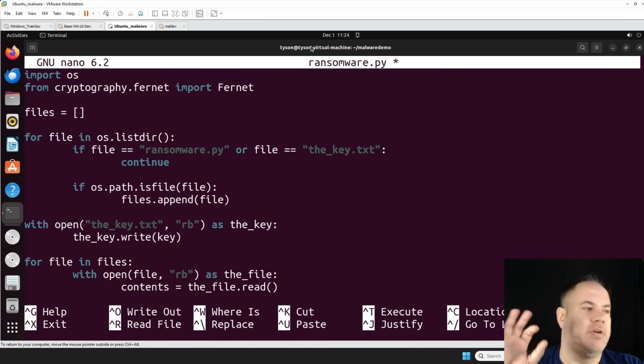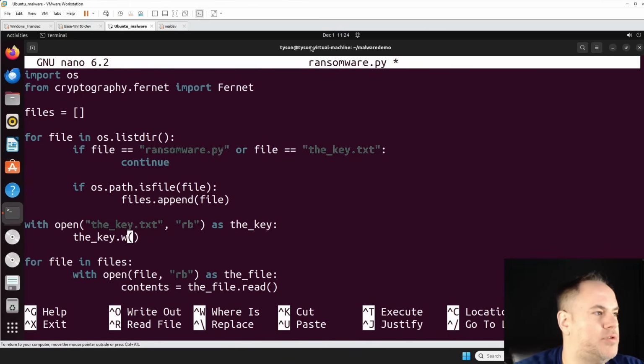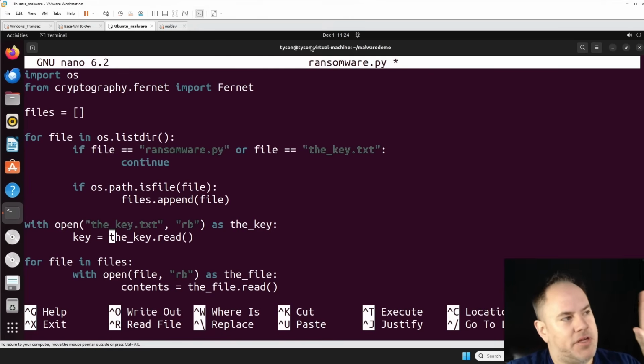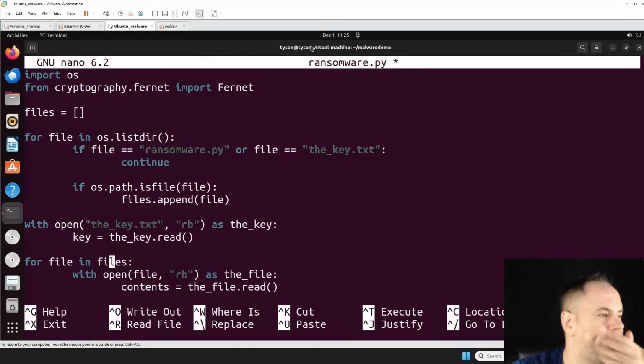So we're doing the reverse of the writing: with key.txt, read bytes, alias as key. Then we say key equals key.read, so we read the file and place that key into the key variable.